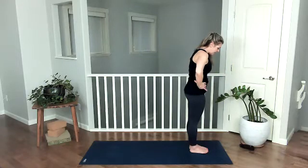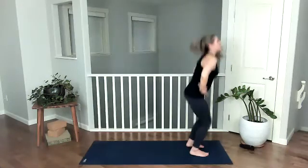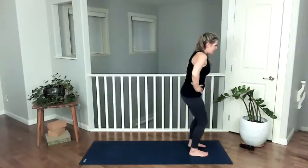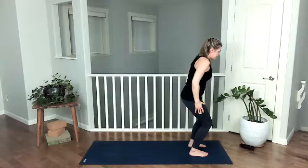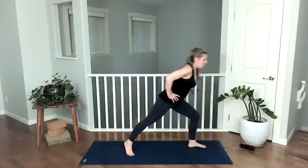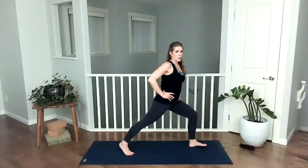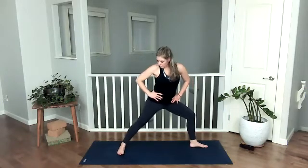Okay, bend through the knees. Step or do a jump out with your ankles, knees, hips in line with each other. Bending through the knees. Step the right foot straight back. Now, the distance between your feet is your one leg distance. Place your heel down towards the ground. The back edge of the foot is in line with the back edge of the mat. Left knee pointing straight ahead.